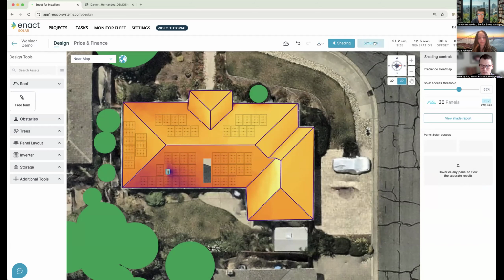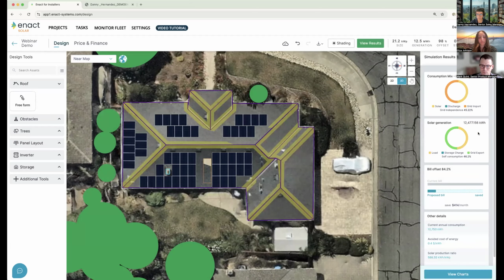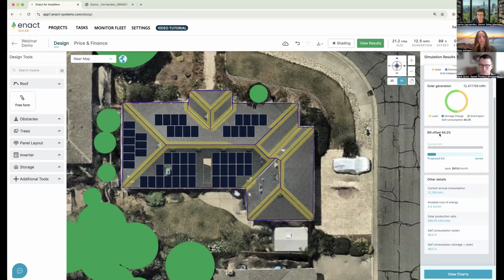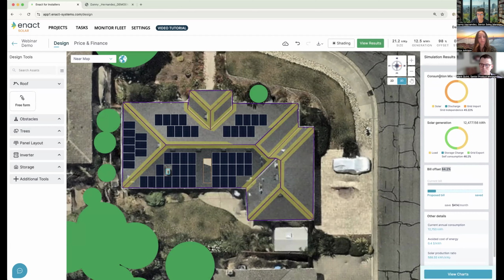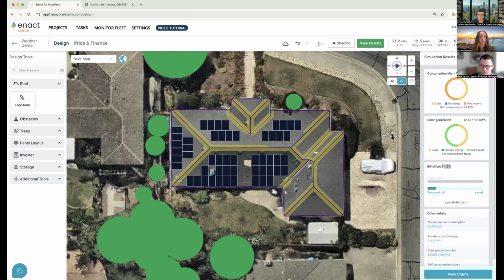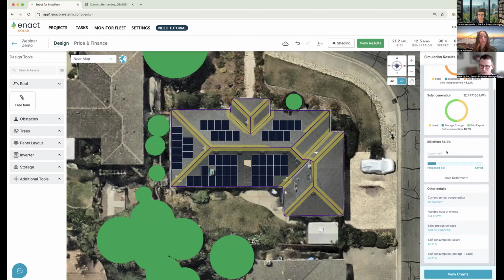To see more robust charts and graphs on this project, I can click simulate and see grid independence percentages, generation numbers and percentages, bill offset of 84%. So although we're offsetting their energy consumption by 98%, since we are in a NEM3 market on this design, my bill offset's going down to an 84%.